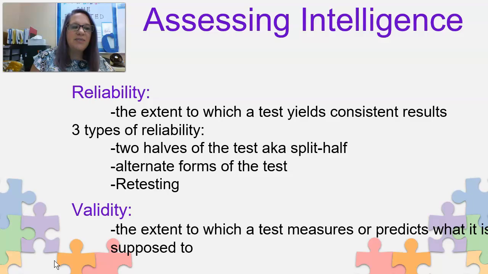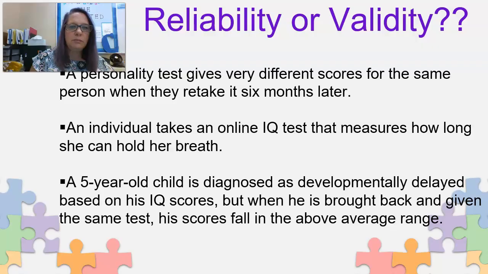And then the second one is validity. Does it actually measure or predict what it is supposed to measure or predict? This is a huge thing with the SAT right now. Does it actually predict your performance in college? Just because you get a 1350 on your SAT, does that mean that you are going to be extremely successful in college?